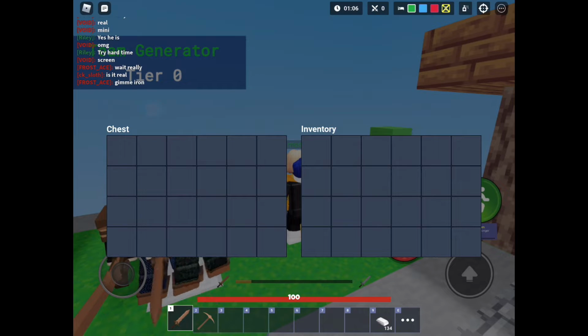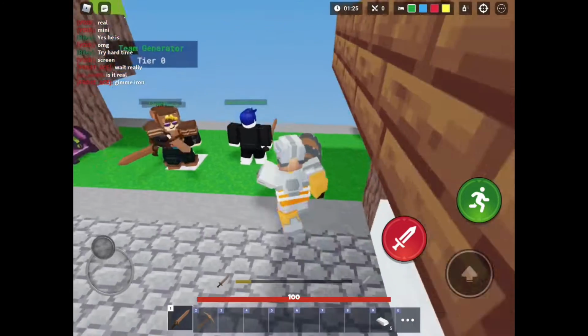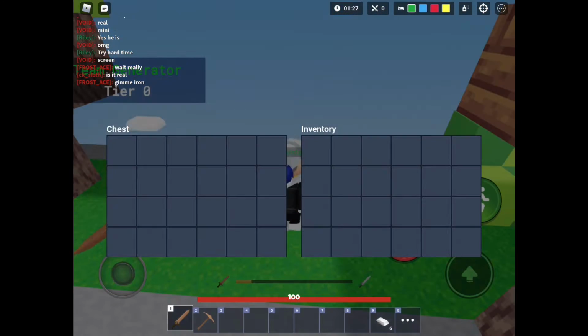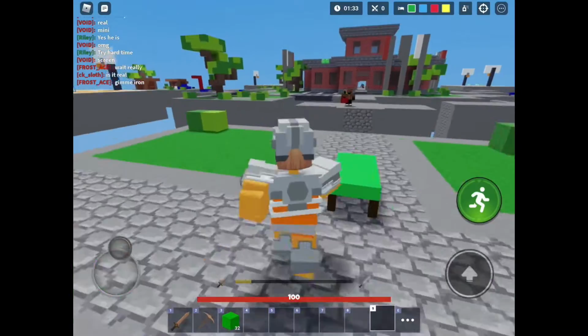Now, with one of your ults, you should have 120 iron by the 1 minute mark. And then you should get iron armor pretty soon, like 1 minute and 20 seconds. Here we go. All right, so now you just put the rest of the iron right there, and then after you just want to basically build to middle.